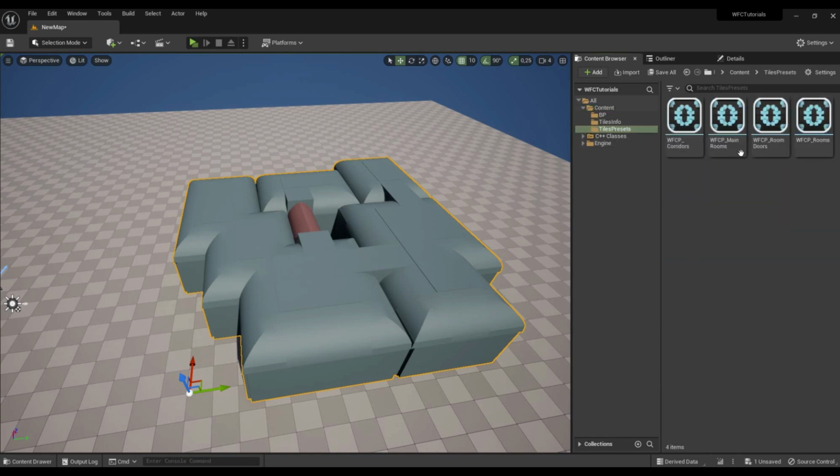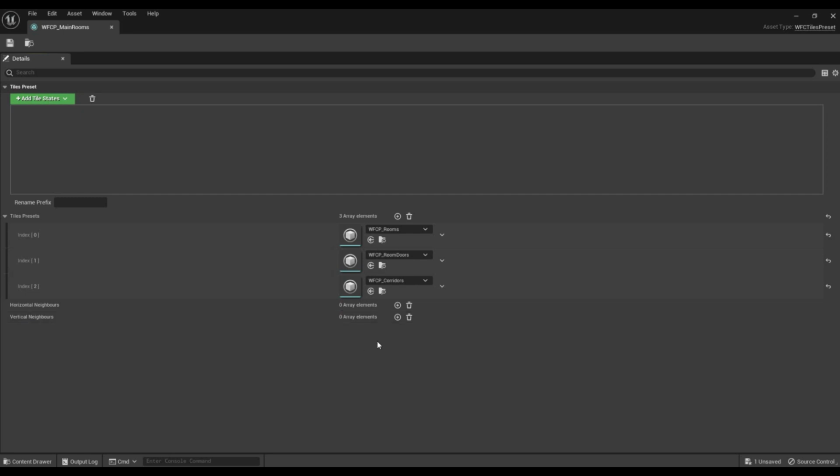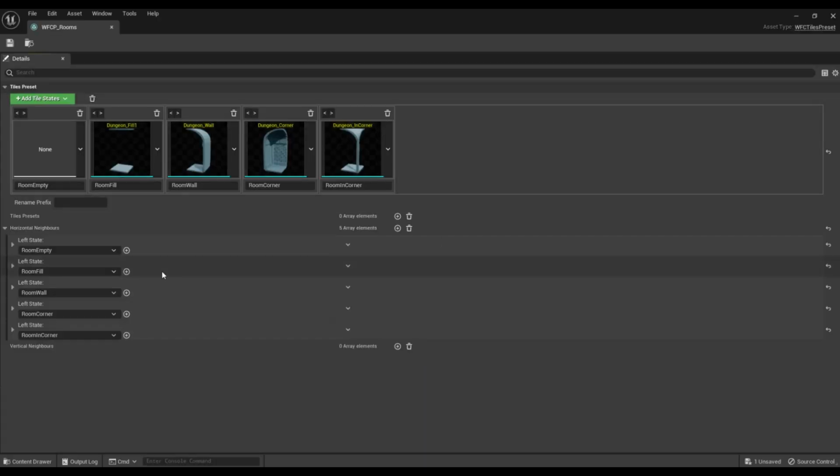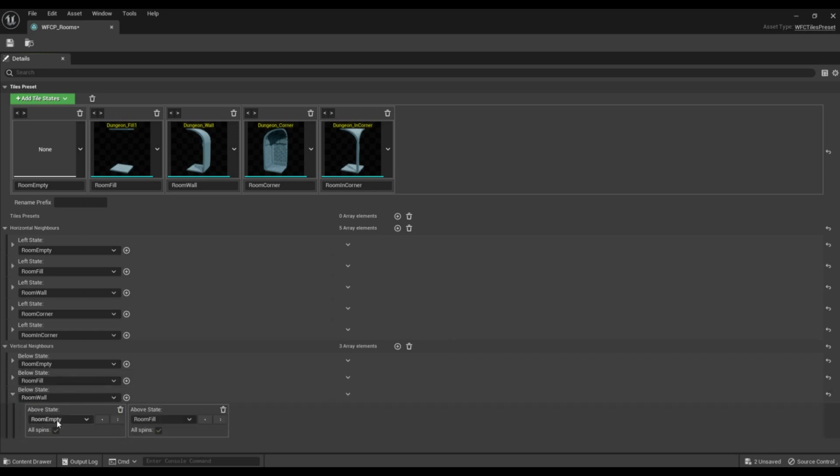Let's add vertical neighbors for the rooms. The tile of emptiness should be adjacent to itself. Each type of room tile can be adjacent from below and from above with any type of room tile. Since vertical symmetry is enabled in each tile type, it is enough to specify only one pair of neighbors.